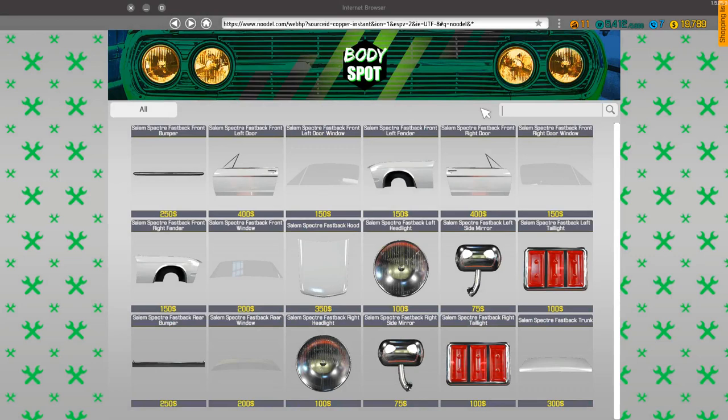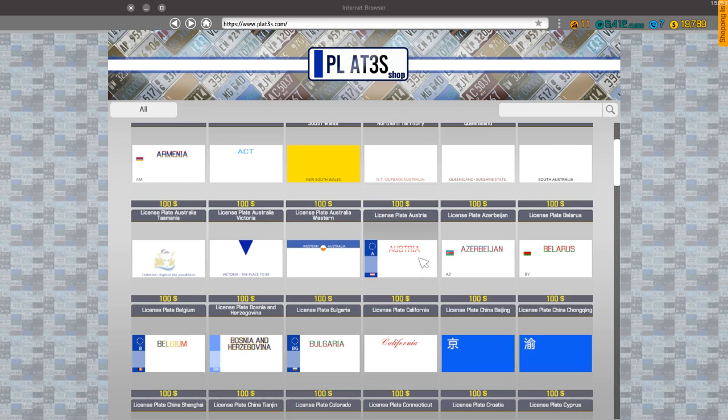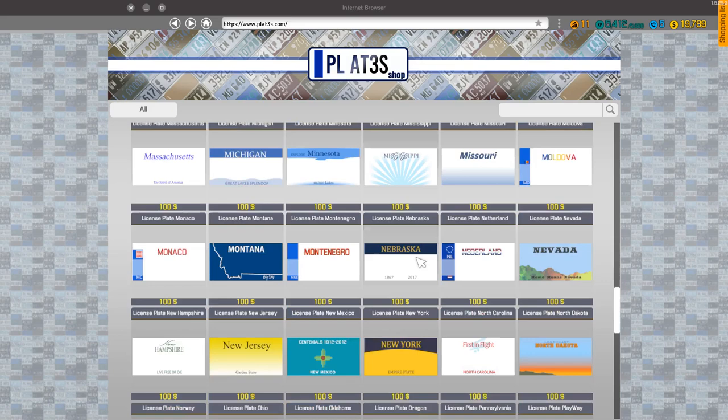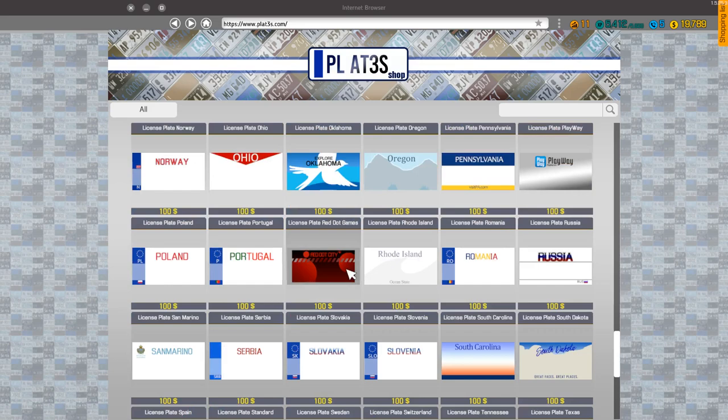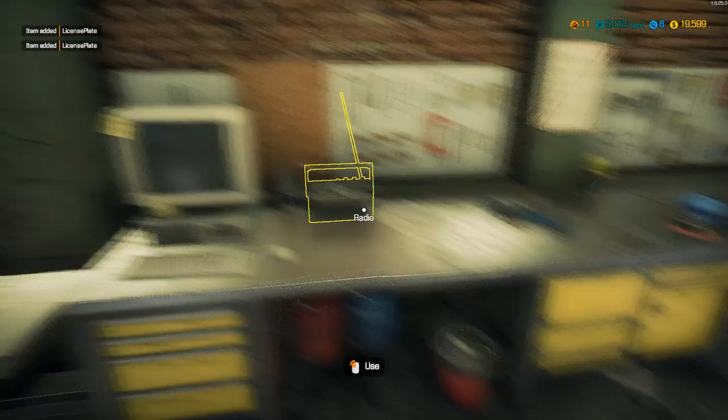Wait, where do I find... Oh, here. Austria? Red Dot City. Let's buy two of these for $190.